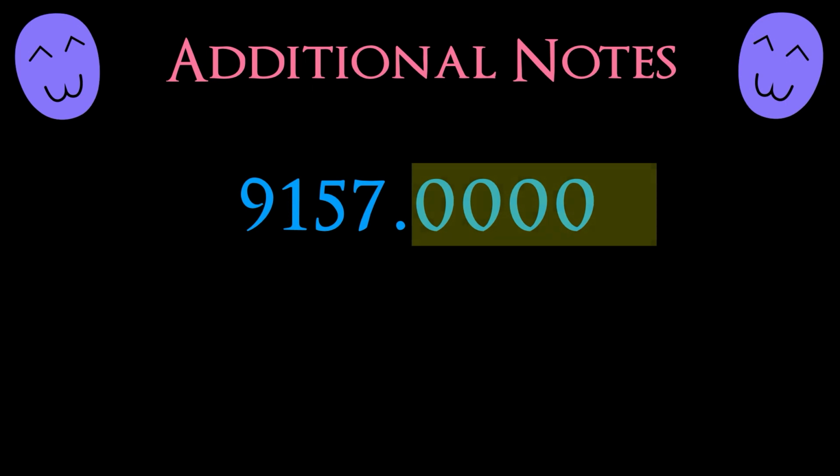When we have only zeros after the decimal point, like with this number, we can discard the zeros along with the decimal point, since this is actually just a whole number and contains no fractions. Once again, it is not wrong to write a whole number with a decimal point and zeros after it, it is just unnecessary. So that is everything about our base 10 number system.